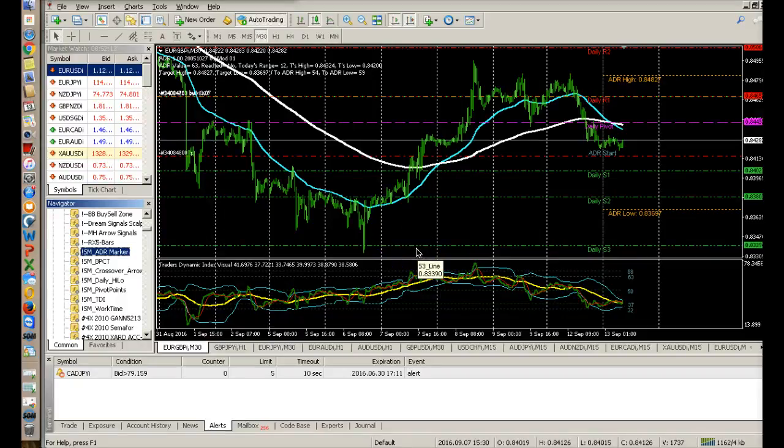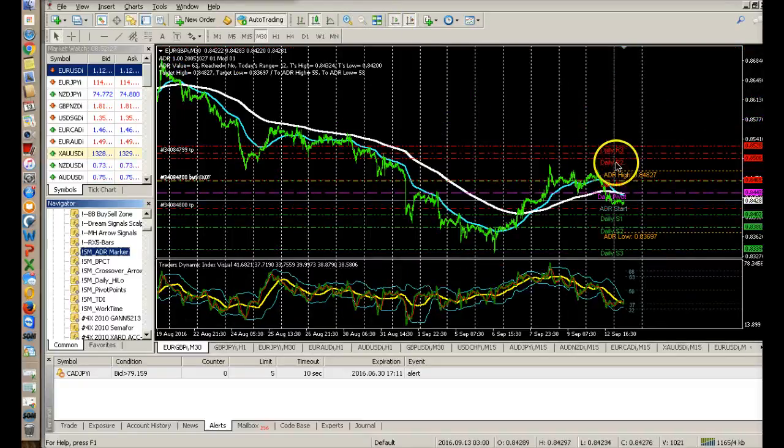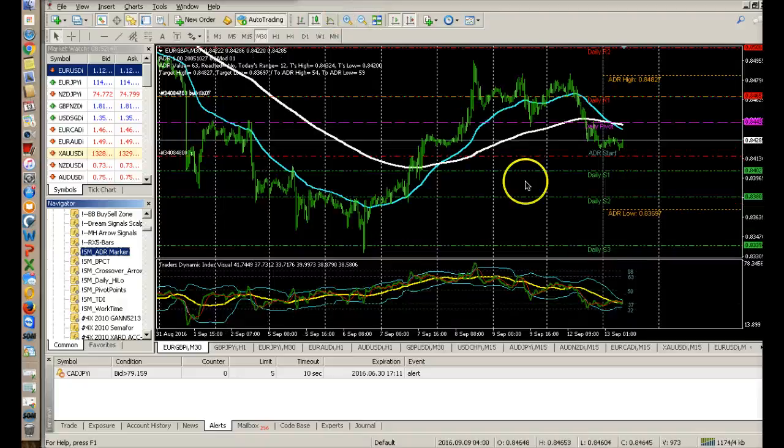It looks like it's in a mini downtrend, but we don't know where it's going to go. It can go all the way as far as the ADR high, and then you want to sell at the ADR high, or you can buy. So what I tend to do, I mean, the safest trades are usually the daily resistance 3. But as you see, the ADR is letting you know that this is the range that price will be. So you can get in at the ADR high and then put your stop loss out here, but you have to use really small lot sizes because you're going to be risking more pips.